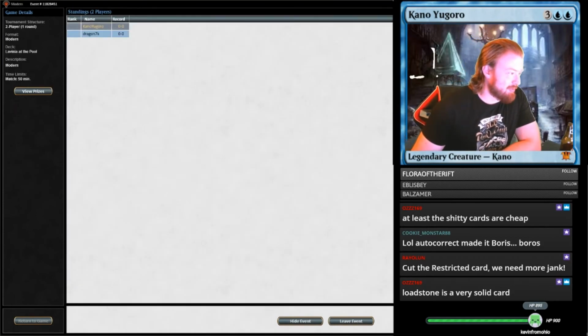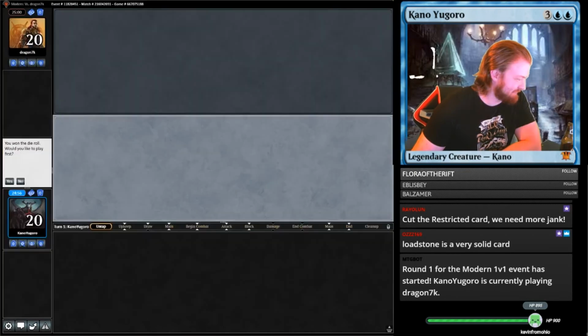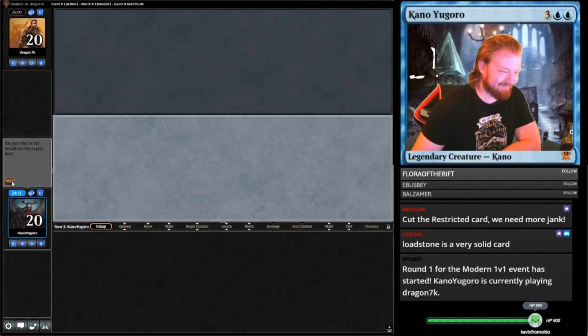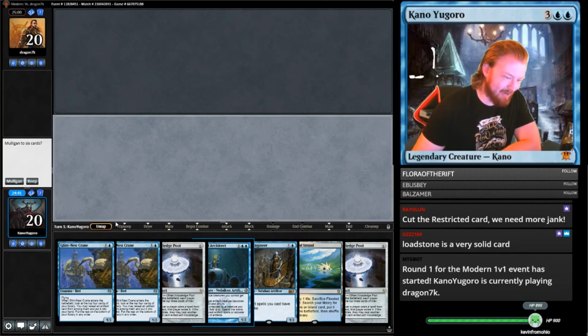Oh, we're against the Tron player again. I recognize the name. We're back, baby. Our deck is slightly better. We've made improvements, but this hand is awful. One lander. If we get a second land, it's going to be great, but we're probably not getting that second land.